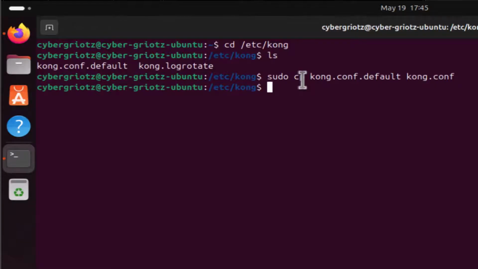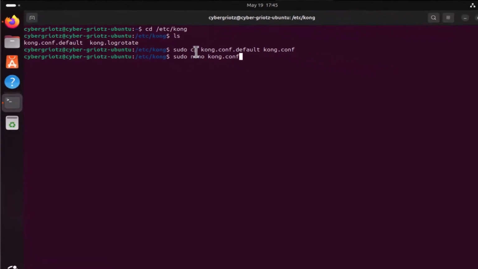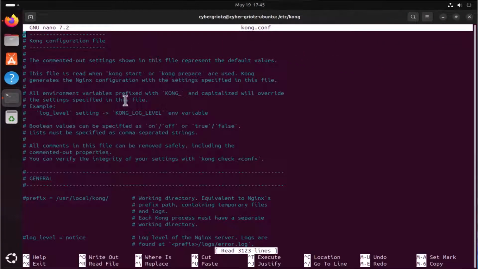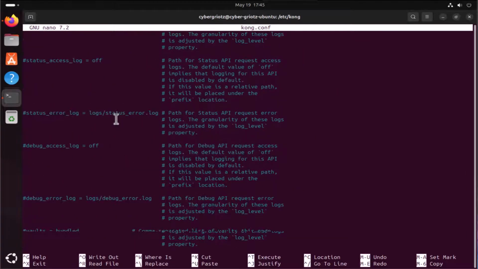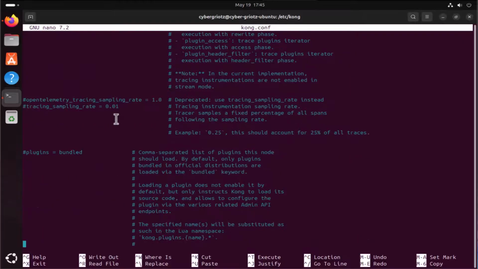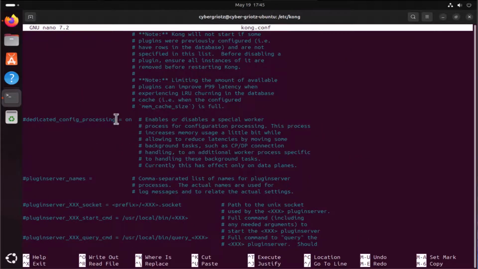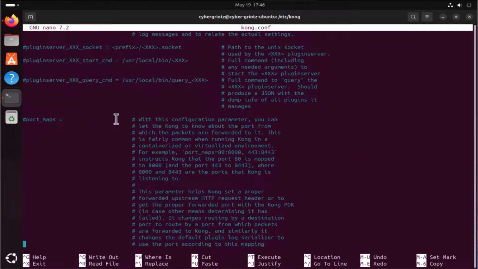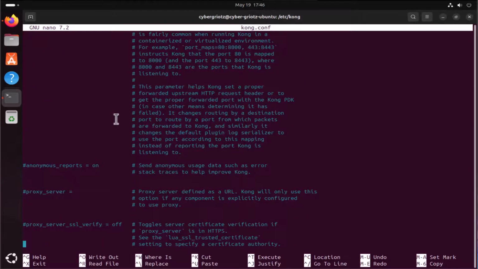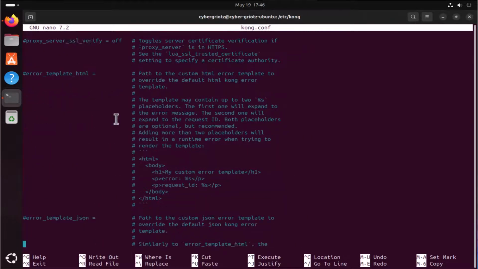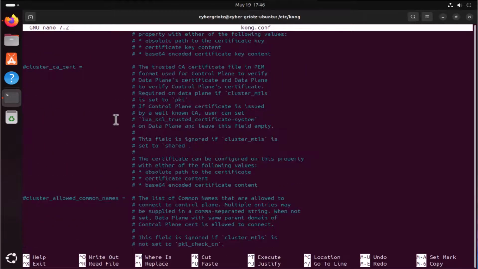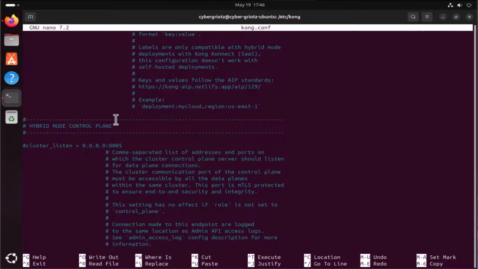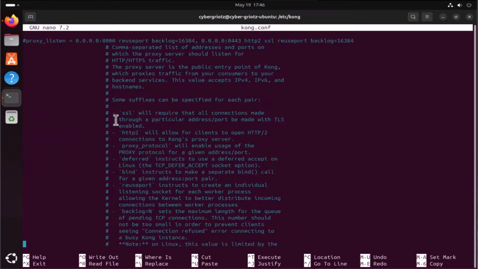Perfect. And then we'll do an edit of that, and then we just need to change a few things. So it's not necessarily even changing, we're just going to comment out a couple of things that we need. So it will be mostly the proxy information and also the data store information to tell Kong where it needs to look for things. So we'll scroll all the way down. I'm looking for admin. Should get there soon.